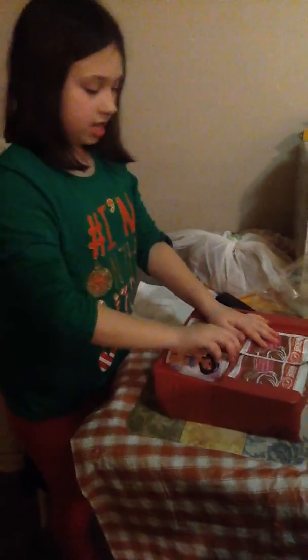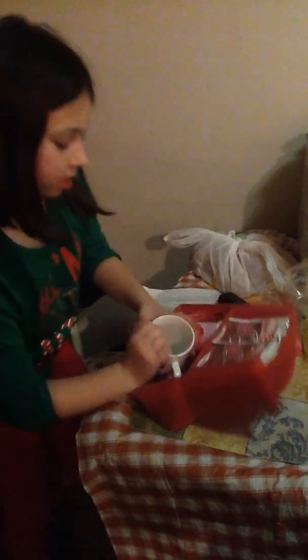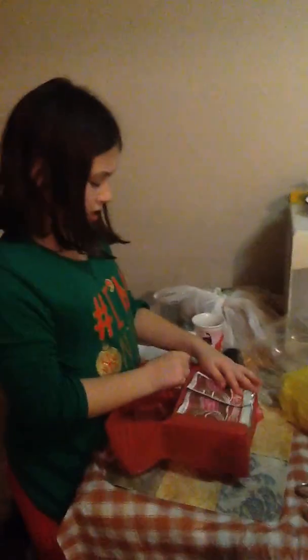So it comes with two mugs. This mug is a cute mug. I'll take the first one out, and I'll show you guys up close. And then the next mug is the same mug. I thought it was a different mug. Same mug, different sides.